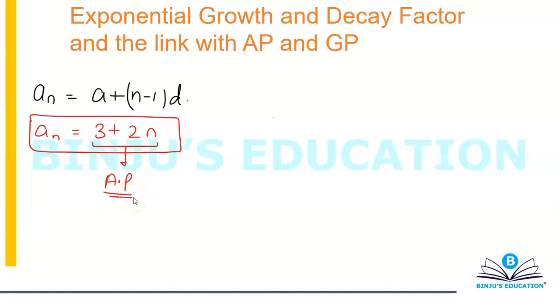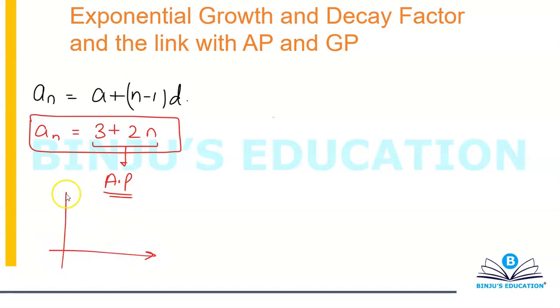That is, you keep on changing the value of n, because let's suppose that n represents the time period here, and this 3 plus 2n basically represents the number of bacteria in million. So when n is equal to 0, you have 3 million bacteria. When you replace n by 1, you're going to have 5 million bacteria. When you replace n by 2, you're going to have 7 million bacteria. You can see that the values are increasing in arithmetic progression. So whenever you have terms in arithmetic progression, remember that.